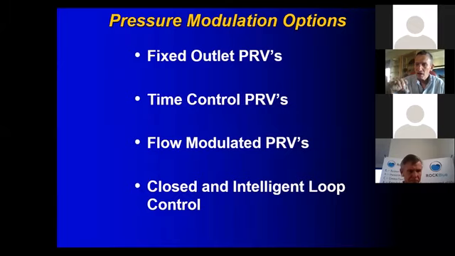Now, the problem with that is, once you've designed a zone for that, most of the time your zone is not operating at full capacity, which means the friction losses are not at their maximum. They're actually somewhere between maximum and minimum, which means the pressure at your critical point most of the time is then above the 25 meters of pressure. And that's where other devices, electronic controllers, hydraulic controllers come into the picture. These are devices that you can attach to your pressure reducing valve, which will give you greater control over the pressure during the off-peak periods. And any pressure reduction that you can achieve will reduce leakage. And that's what it's all about.